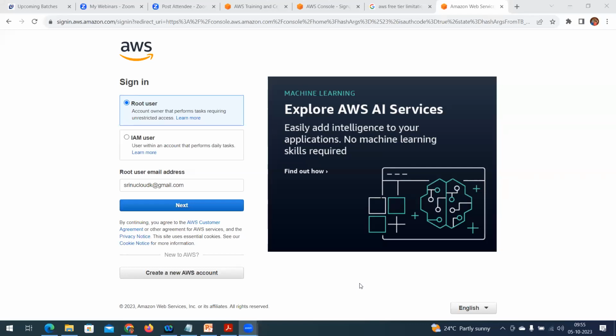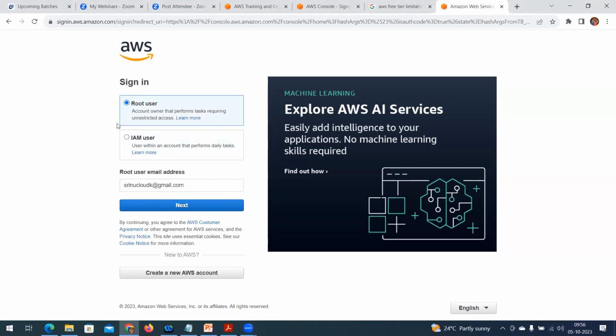Srinivas, what is the difference between root and IAM user? Yes, good question. Root user is your organization account. Your root user is nothing but the organization. An IAM user is nothing but, under your organization, a user to whom you give authentication for some services. We are going to create IAM users and dedicate some services to them to perform certain roles. We are going to understand this while discussing identity access management, when to choose IAM and how to log in using an IAM user. Now we created the user ID using the root user.